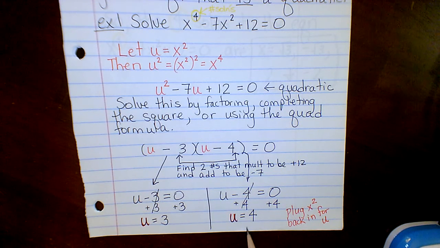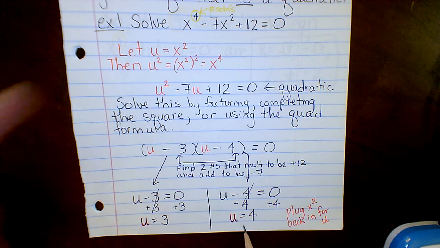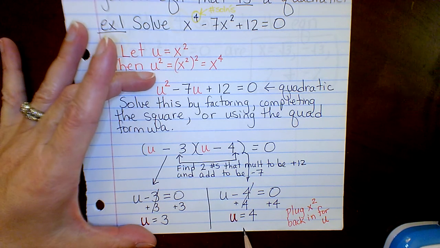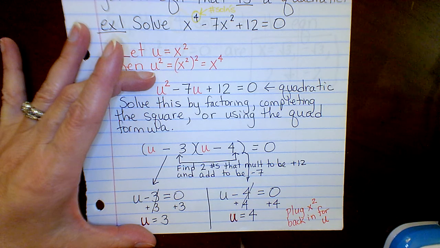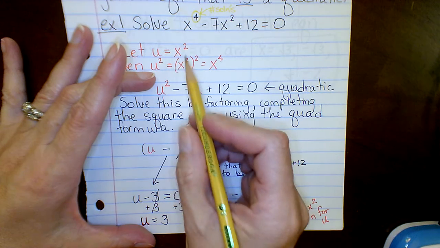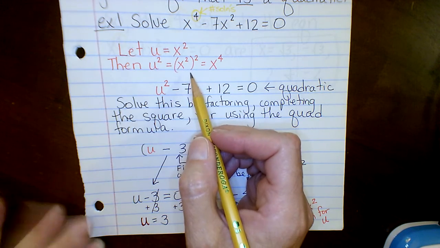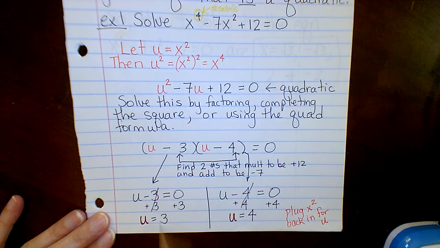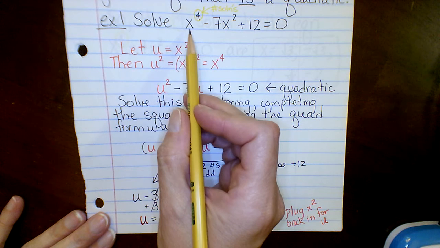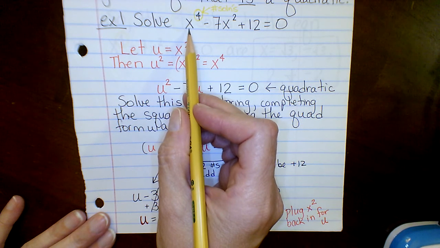Now here's the thing though. This part of the problem is familiar to us. We've been solving quadratics in this way. The substitution is what's new, but also when I'm done, look what I've got. I didn't circle these. Those are the u answers. I'm solving this for x.